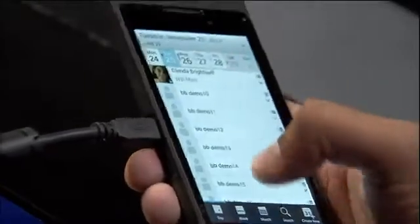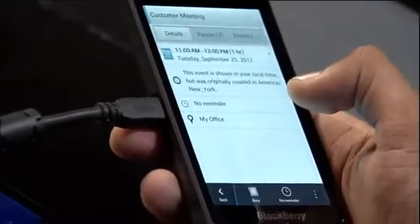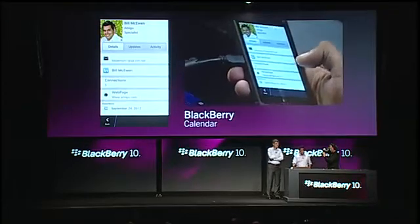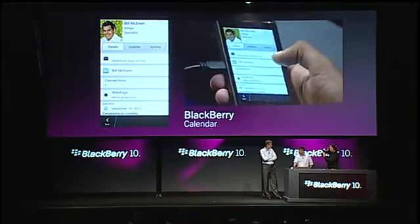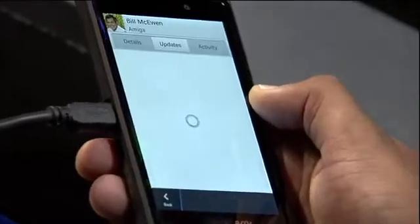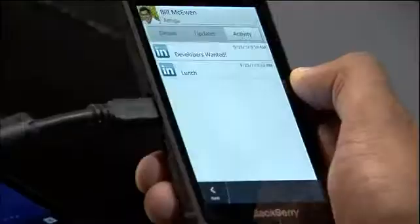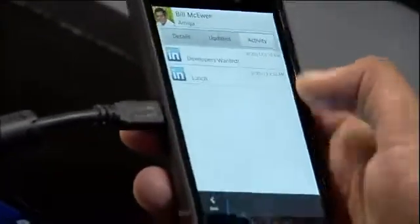So as you can see, the minute I go into an agenda and I go to a meeting, we wanted to make sure that information is there. So again, straight from people, I can select an individual, and there you go. You can see all the integrated information, the connections we share on LinkedIn, the web page, or the Twitter, or the Facebook feed, or even the company information of this individual. We actually pull all of this information down so that you have everything you need to hand. And even an activity timeline. So whether it be LinkedIn connectivity or the last time you went for dinner, you've got that information to hand.